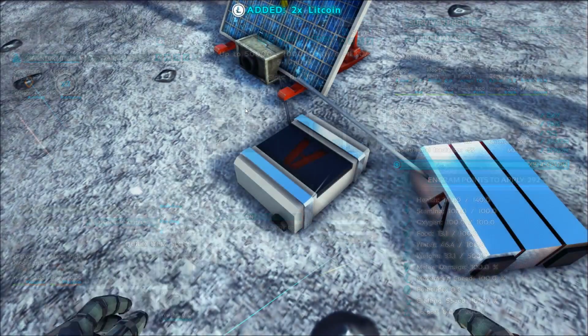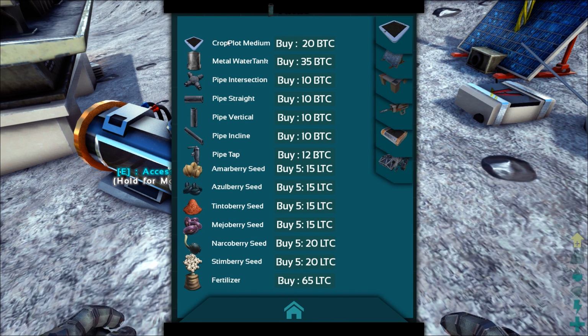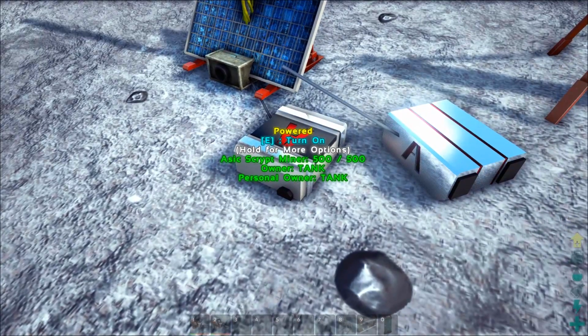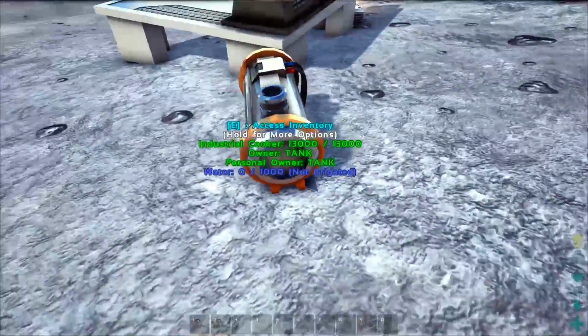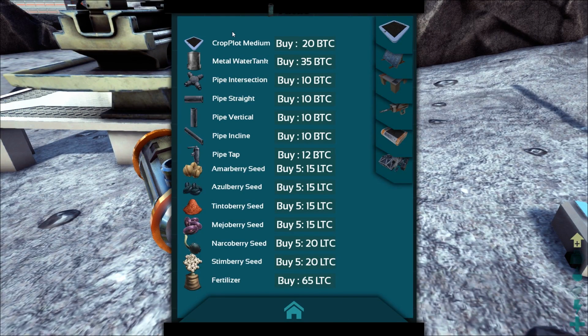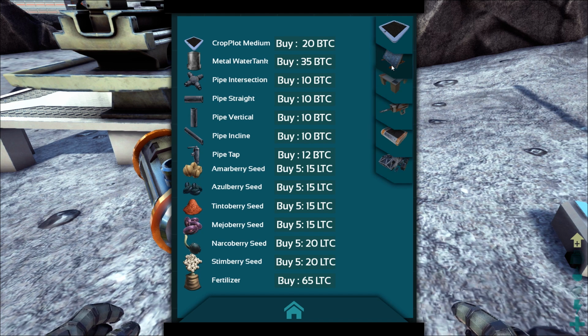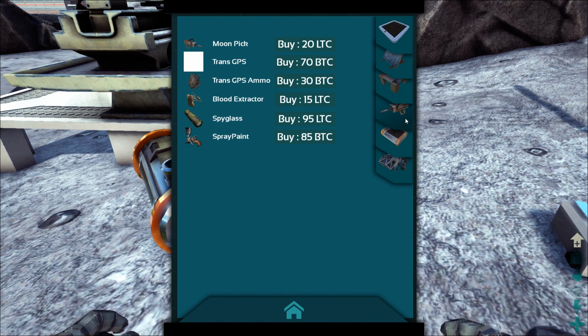If I take that out, can I go to my phone and maybe buy something? Metal water tower, which doesn't make any sense because it's not raining here. LTC. What's this again? That's LTC, right? Yeah, LTC, and this is BTC. So zero again. So that's BTCs. Oh, that would be LTCs. Okay, 15 LTCs to buy amberberry seeds. That's cool. Any LTC? No, that's all BTC.